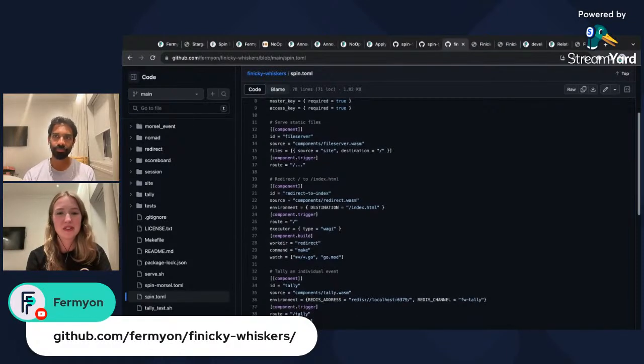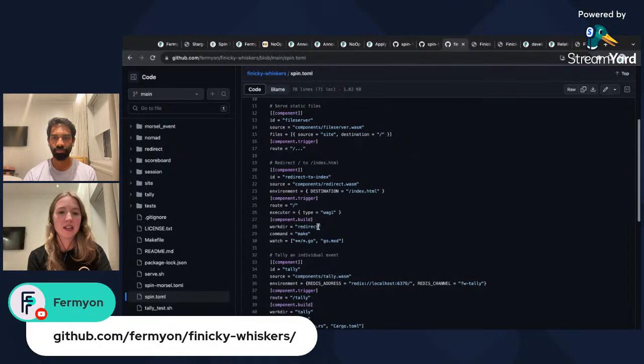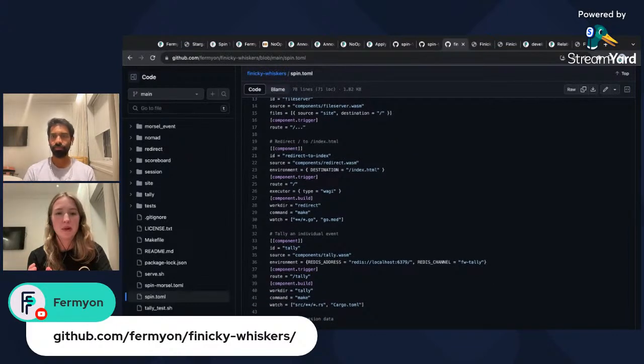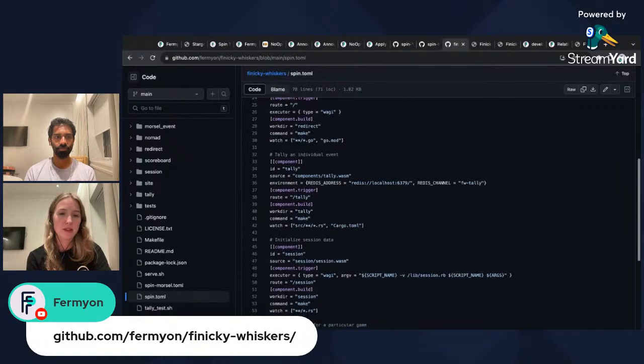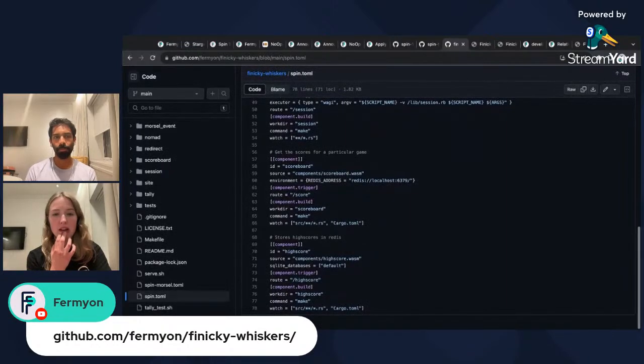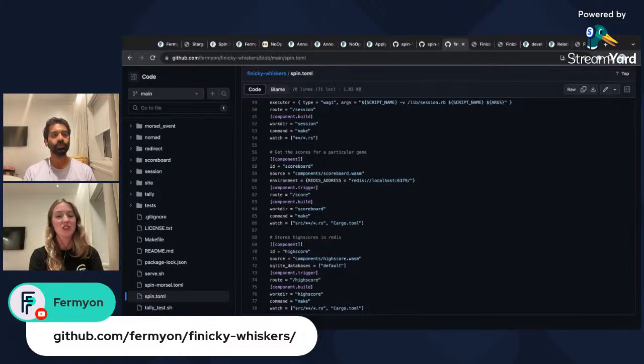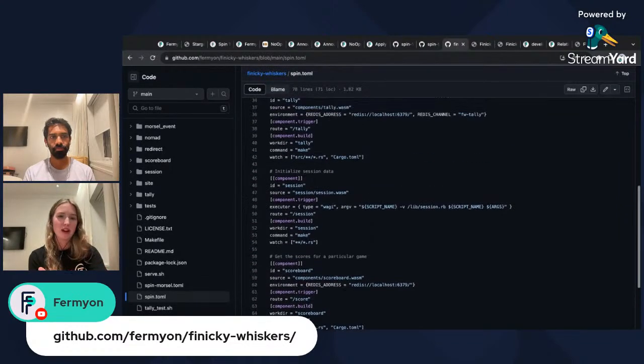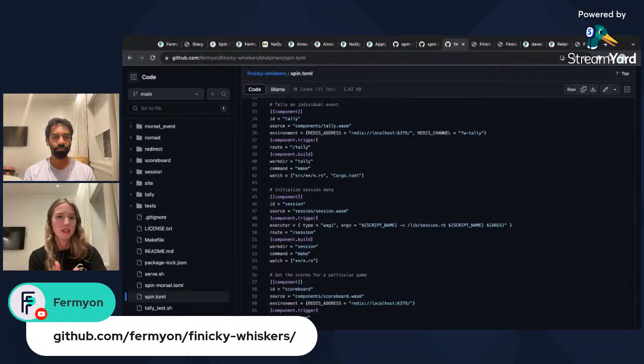One is we have a static file server to render content statically. One of the more interesting components that we have here as it relates to some of the newest features we've released is the high score component. So every time we need to assess whether or not a high score has been achieved, like we tried for me, I didn't quite make it, we're actually using a SQLite database to check what the existing scores are and compare against the existing session and update it accordingly. But yeah, you can see, I think there's about 5 or so different components, all with different responsibilities.